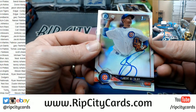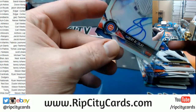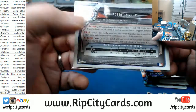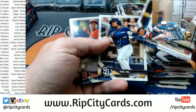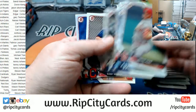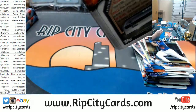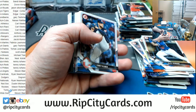Adbert. Alzole. I'm going to just pretend that is proper. The Cubs, first Bowman autograph, numbered 231/499.